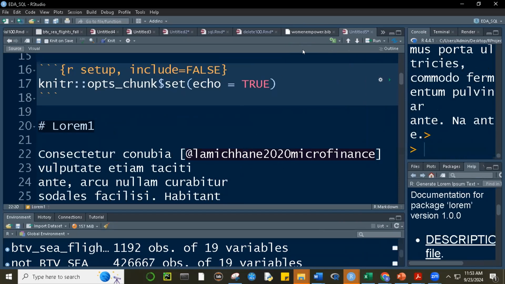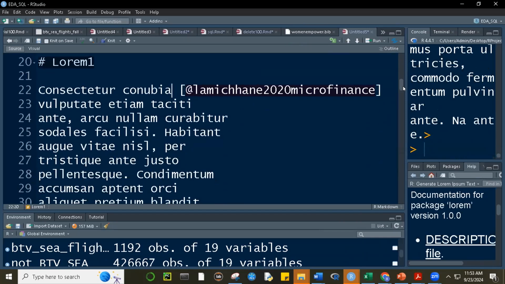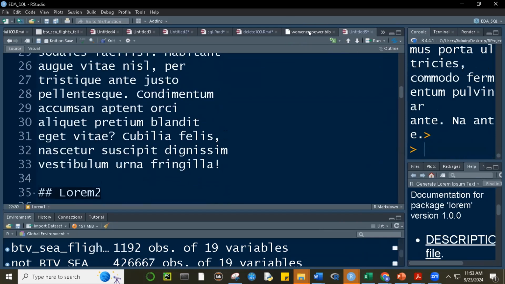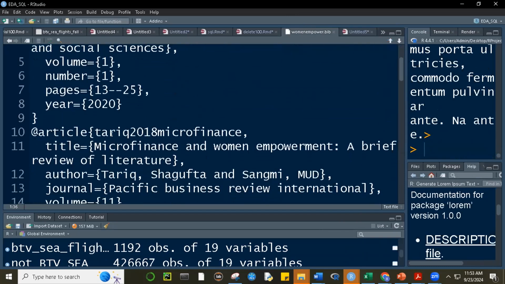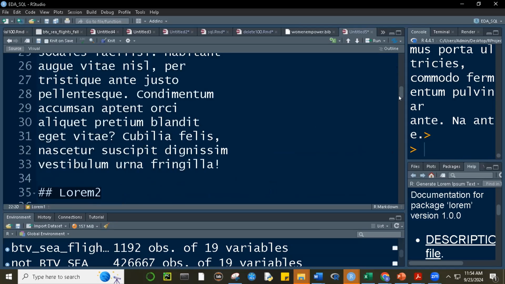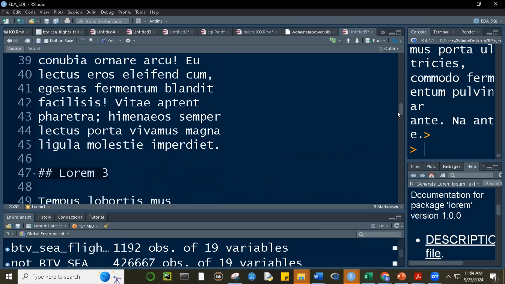So what you do, class, the articles that you cited, put them anywhere in your text. I have another one here, the second one. I'll put it anywhere here. Control C. You will have to cite the reference in your text. I'll put it here at the end. The way to cite it is square brackets and then at, then copy the ID, and then close. That's the way you cite the particular reference.